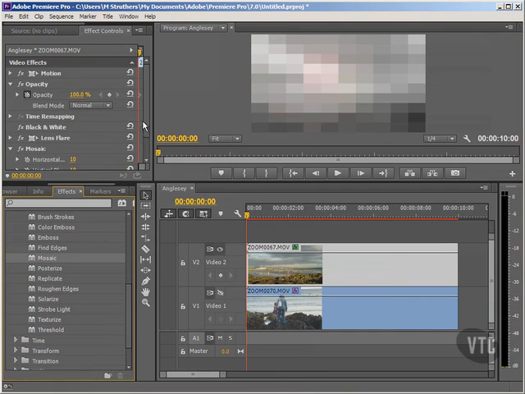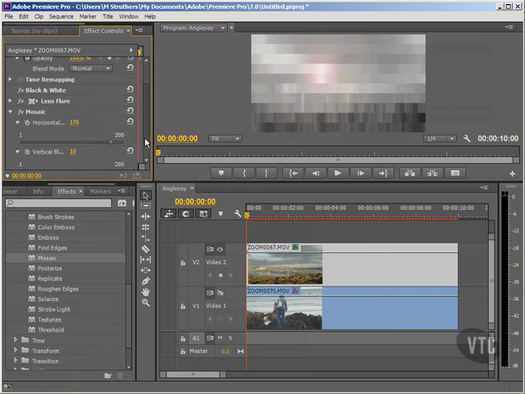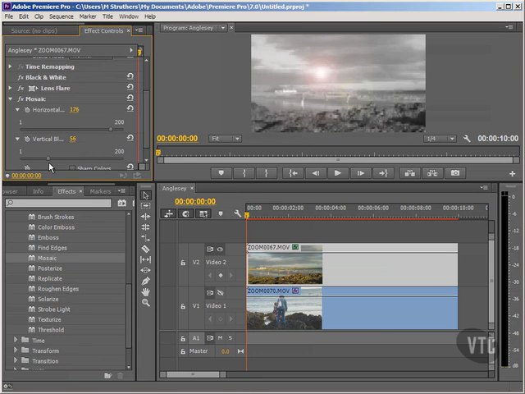So what I could do is go up to mosaic in my effect controls to adjust the two parameters, horizontal and vertical. They're both on 10 to start off with. So let's adjust to see if we can make this better. I'll open up the horizontal drag slider and take it from 10 right up to around about 176 there. And now I'll open up the vertical drag slider and take this from 10 to 56. And now we do get that pixelated or mosaic view, but we can still tell what the clip is.